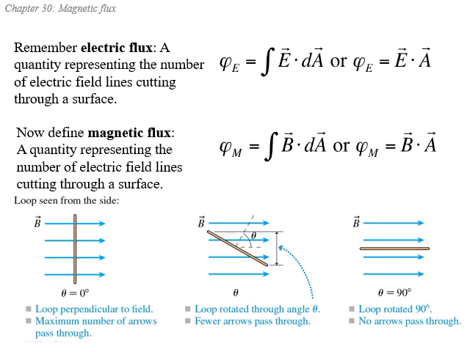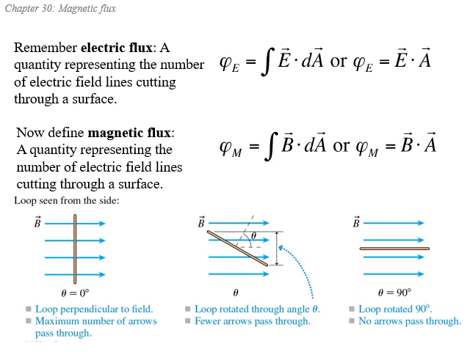Electric flux is the scalar product between electric field and area, so electric flux is a scalar. Positive or negative just shows whether the electric field lines are parallel or anti-parallel to the area. It's not a direction of flux, even though a lot of textbooks talk about flux in and flux out, but that's not really meaningful. Magnetic flux is the same deal. It's a quantity representing the number of magnetic field lines which cut through a surface.